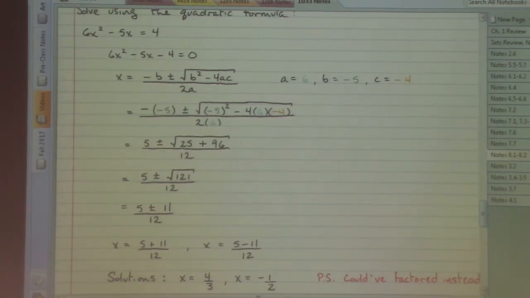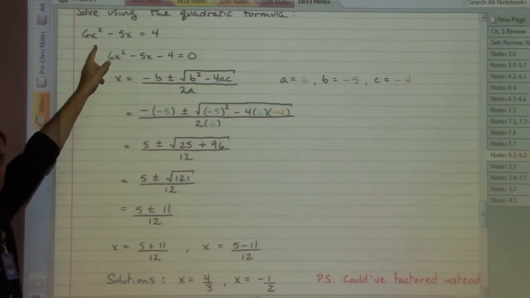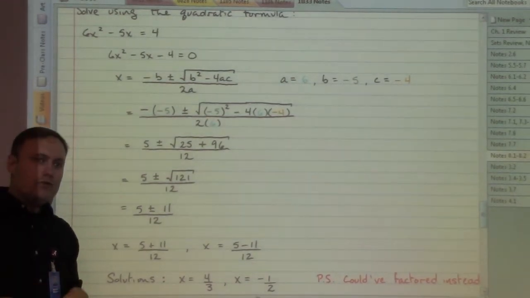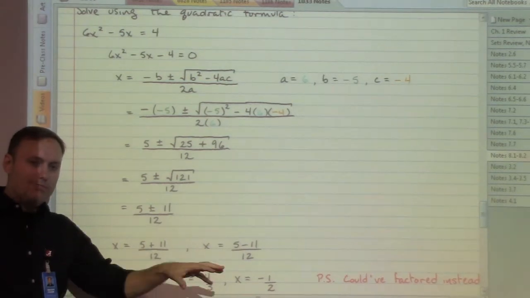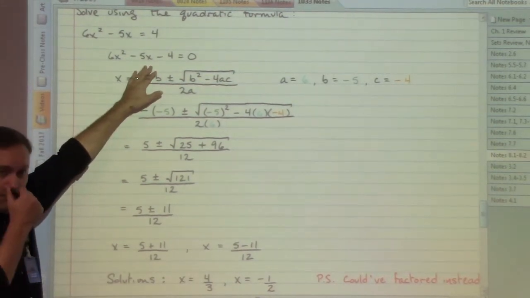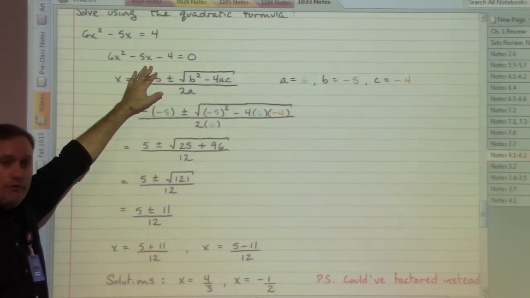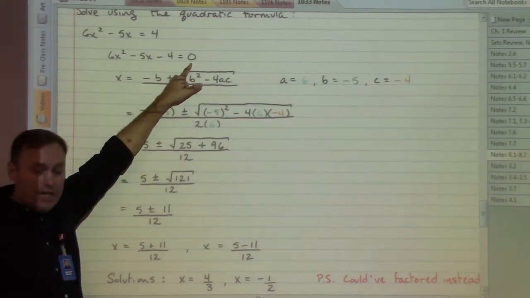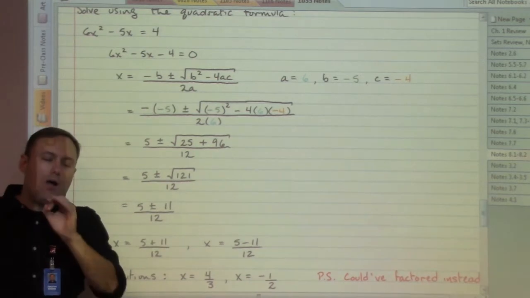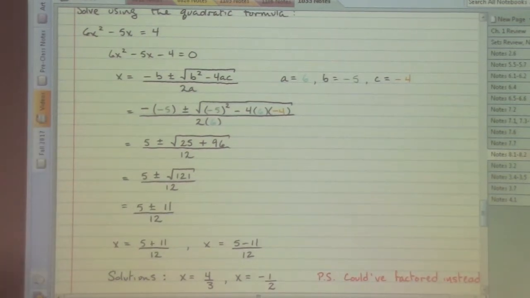So, to have this example here that's completely worked out already with all of the steps on the screen. The equation that they've given us, 6x squared minus 5x equals 4, is not going to cut it for using the quadratic formula right away. My quadratic formula can only be used if I have the blah, blah, blah, blah equals 0. So the key thing before I can start using my quadratic formula is to move the 4 back over to that left-hand side by subtracting it. I've got to have my 6x squared minus 5x and the minus 4 equals 0. Once I've got the equals 0, I can now pick out the correct pieces to put into my quadratic formula.